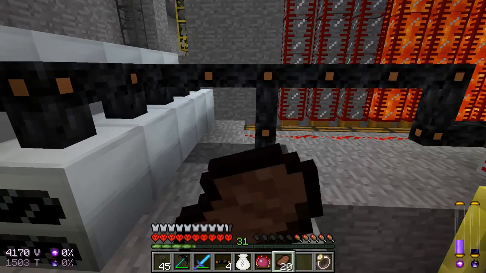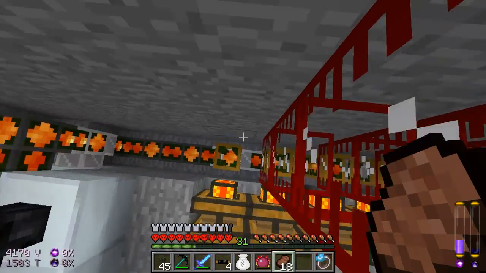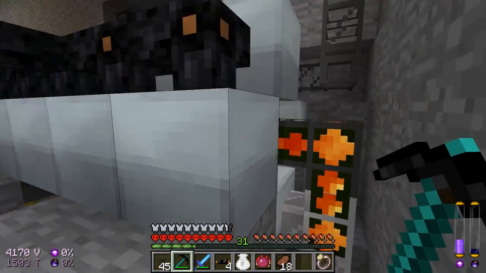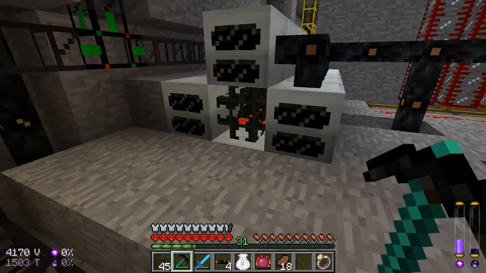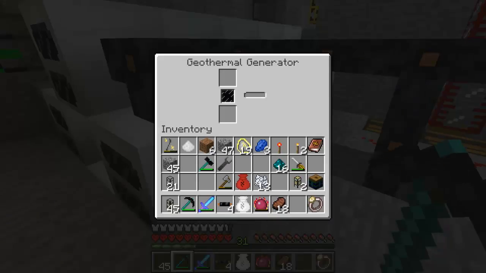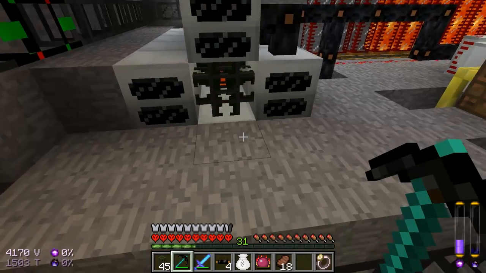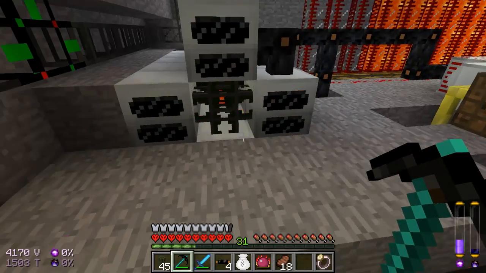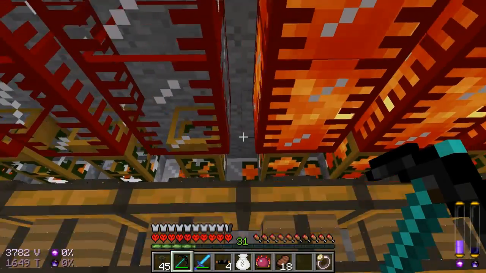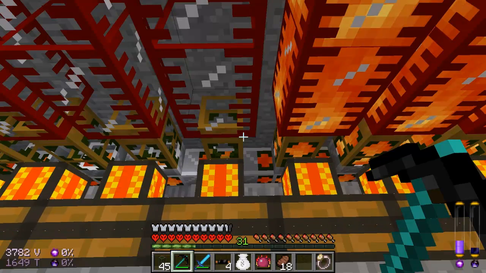Now, our lava output, as you see, is pretty dismal in the fact that it just continues onwards and doesn't really do anything. It's at its maximum flow, but as you see by these things that are going really slow, it's not supplying enough energy to keep all of them going. So what I'm thinking is that there's two things that we can do, and I'm kind of not liking it.